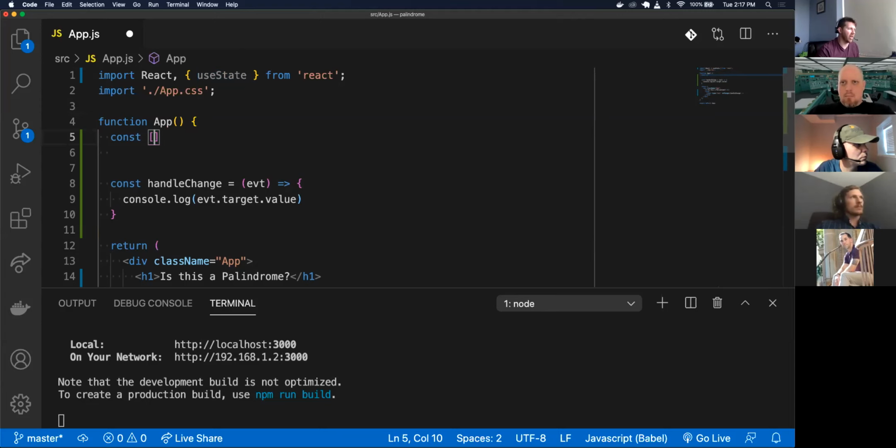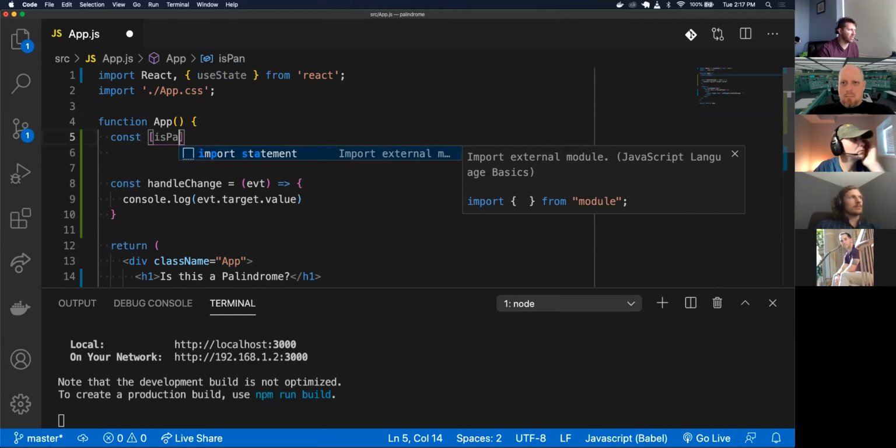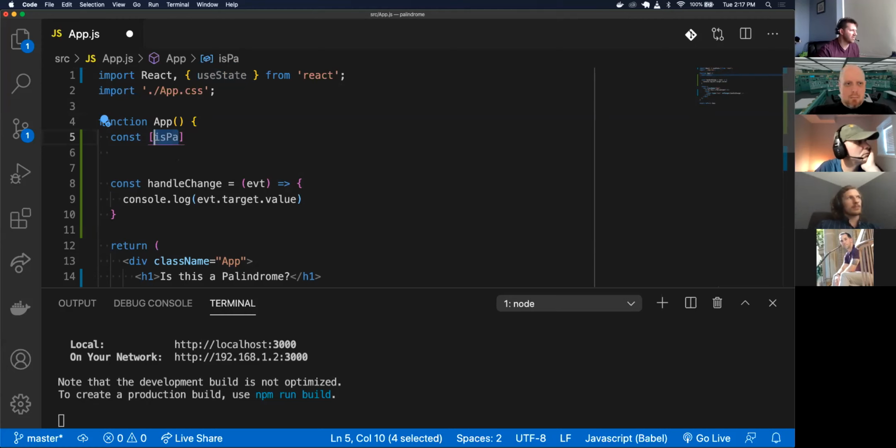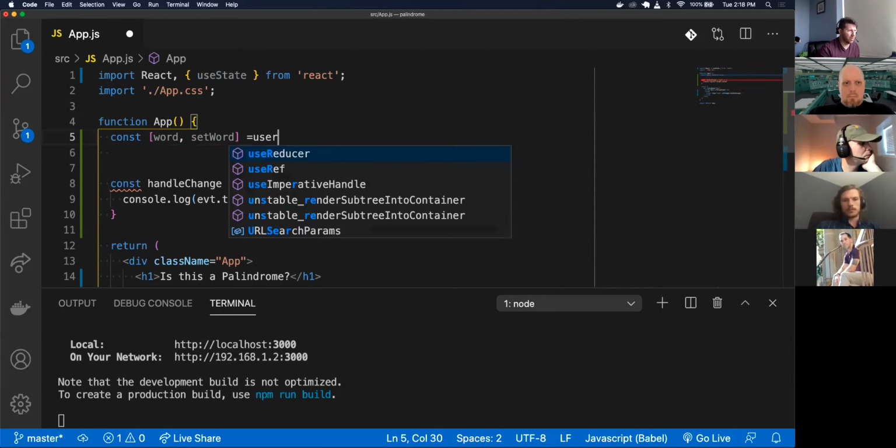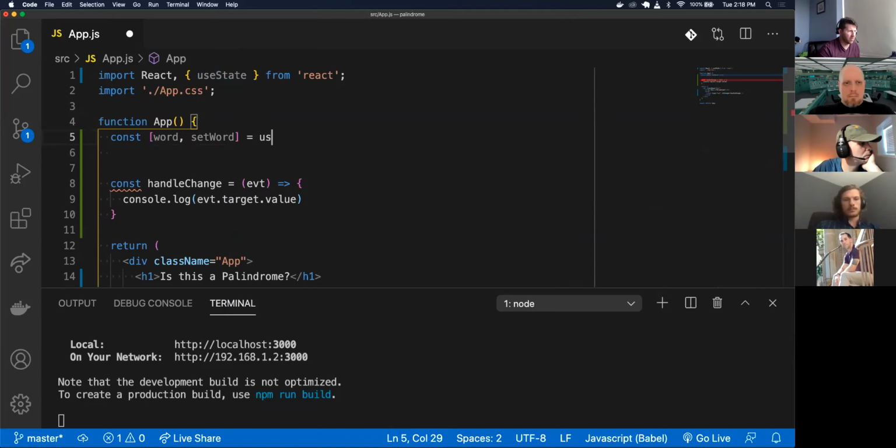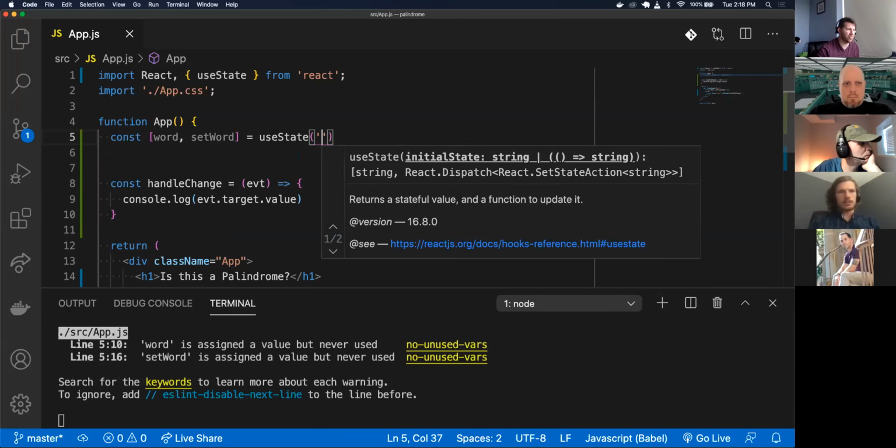And we can say, what should I call it? What should be the initial state of whether or not this palindrome is? Word and setWord. So useState, I'm going to have it be an empty string.